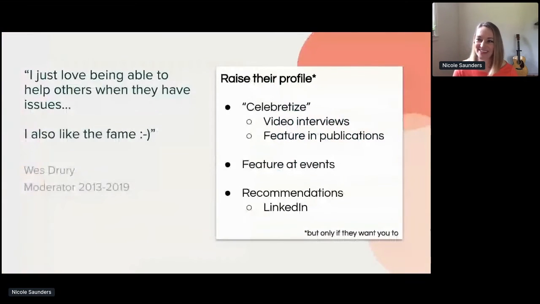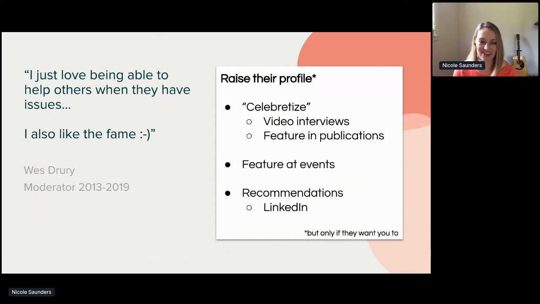And then finally, there's a group of benefits around raising the profile. And this one you see has a little asterisk. The caveat is don't raise people's profile without their permission. So while on the first slide we talked about visibility and recognition as being really important, it's key to always check in with folks before you feature them in things and make sure they're comfortable with their face and their name being included and that it's something they want to do. Some people really love being super active online, but they don't necessarily want to be in the limelight beyond that. That being said, for the people that do like it, they will love a lot of these benefits.